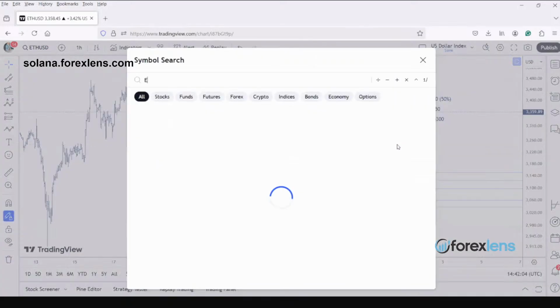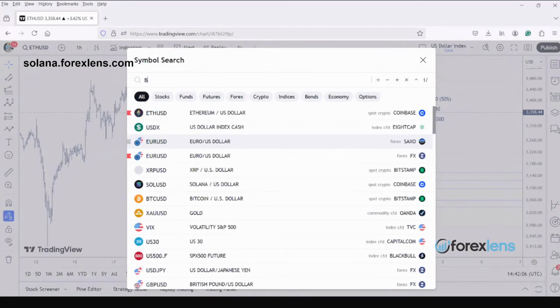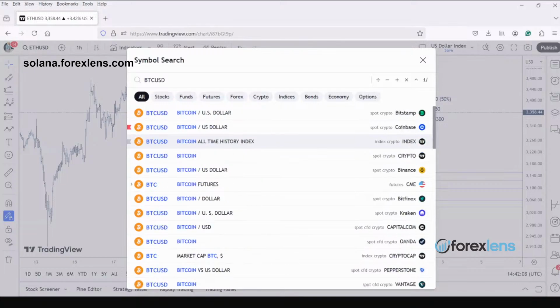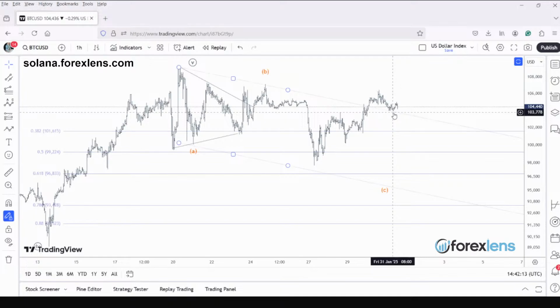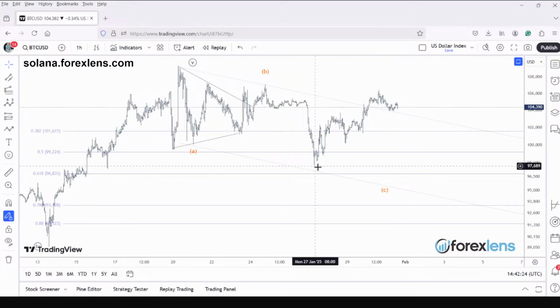Okay. So as we are here, let's have a quick look at Bitcoin as well. Bitcoin, we've suggested partial longs. It's still around the same level. I think it's carving a lower degree wave forward here. Maybe it's going to go a bit lower. But if it reaches around 101, then you can check with a stop below 97 and keep it on the long side, please.